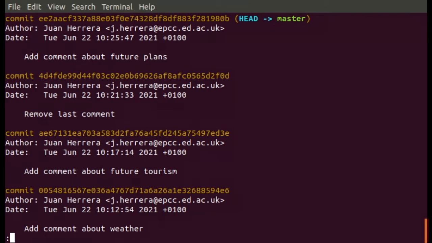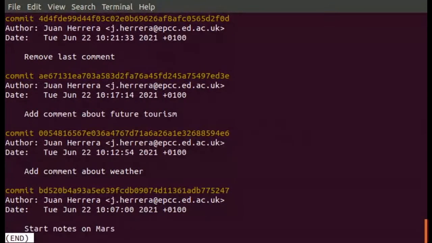The latest commit is "add comment about future plans". The previous comments are "remove last comment", "add comment about future tunings", "add comment about weather". So you can see all of the changes that I have done.